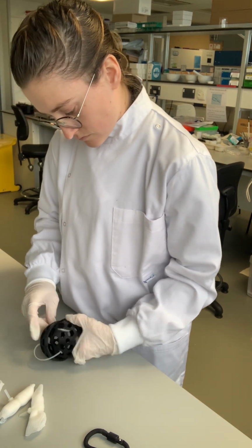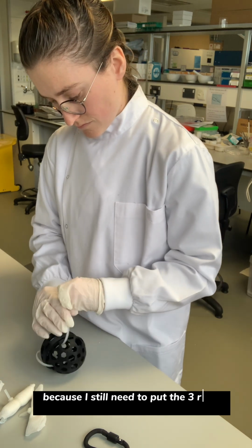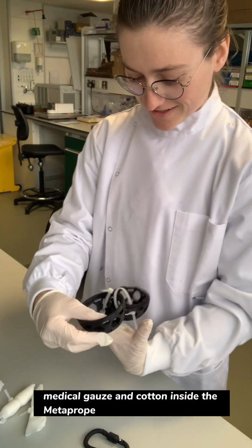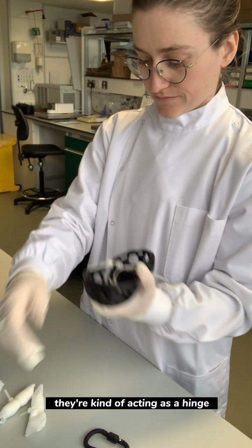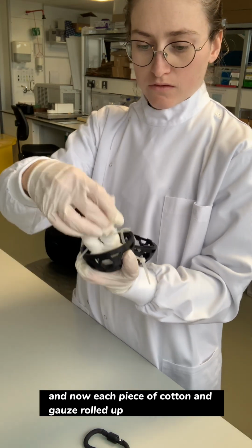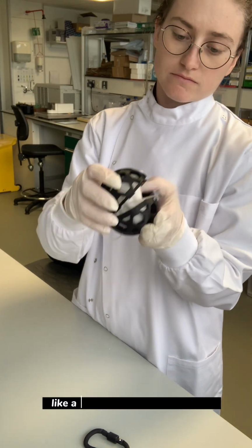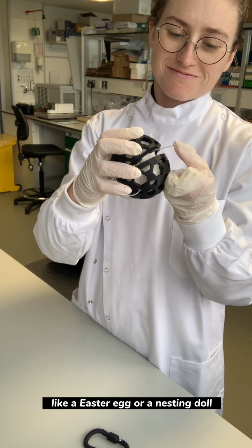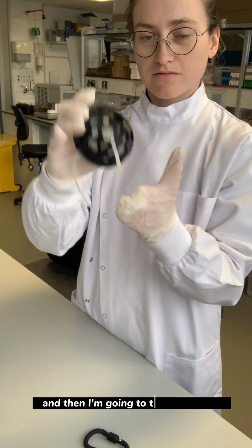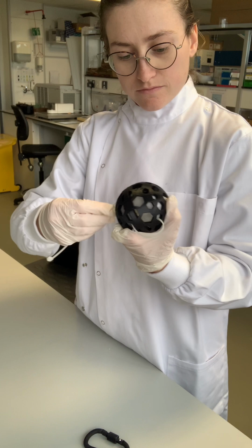This can get a bit fiddly, but again, I'm keeping them loose to start with because I still need to put the 3 rolls of medical gauze and cotton inside the Metaprobe. So I've got 2 there kind of acting as a hinge, and now each piece of cotton and gauze rolled up goes inside like that, and then you kind of just close it a bit like an Easter egg or a nesting doll. Get the zip ties to kind of go in nicely. And then I'm going to take a 3rd zip tie and secure it closed.